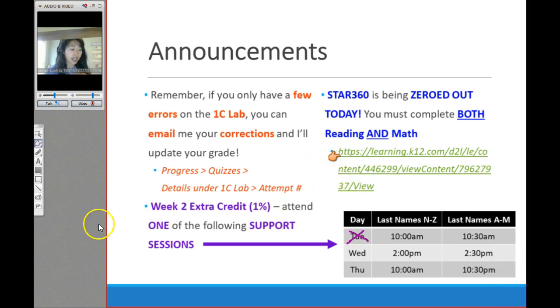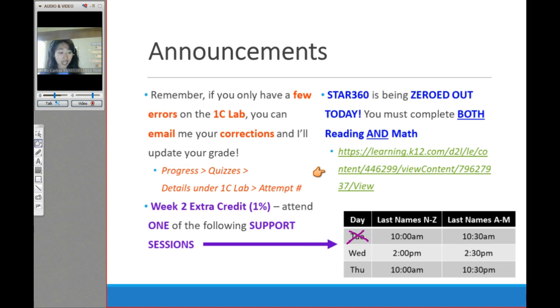Definitely, Andres, get that done. The report doesn't actually come out until tomorrow, so you won't see the new grades until tomorrow morning. So even if you see the 0 go in at 4 o'clock and you're like, but I did it, don't freak out. It's just because the report doesn't come out until the next day. But make sure you get that done. I'm going to go ahead and send you the instructions on how to do that.